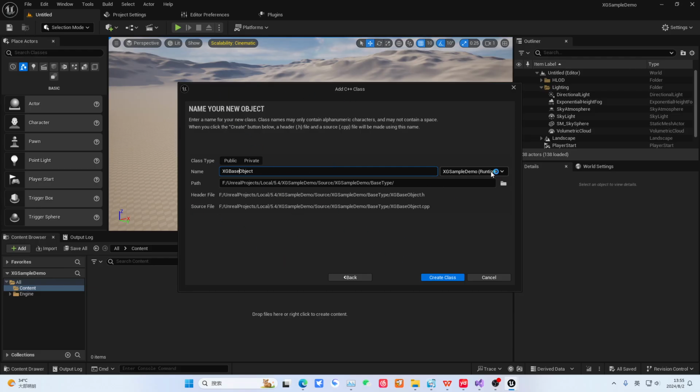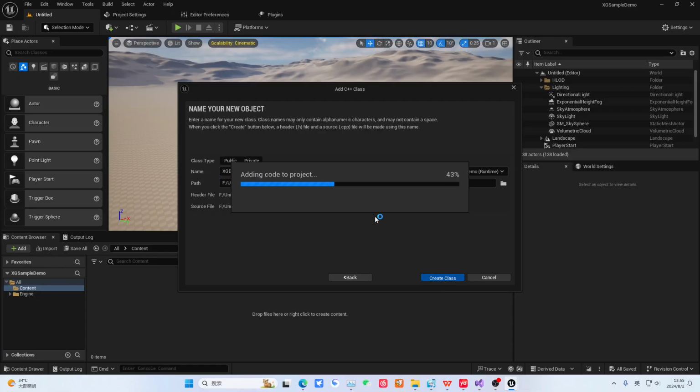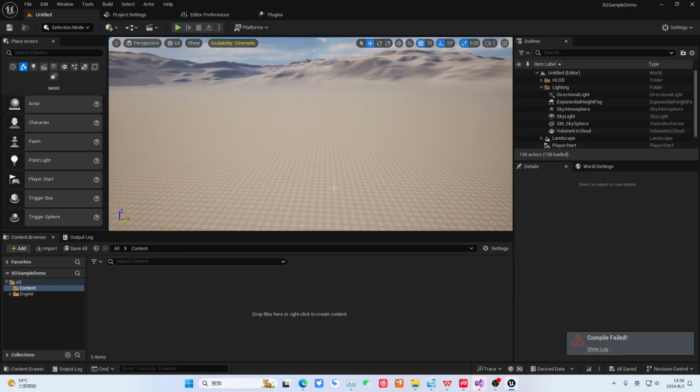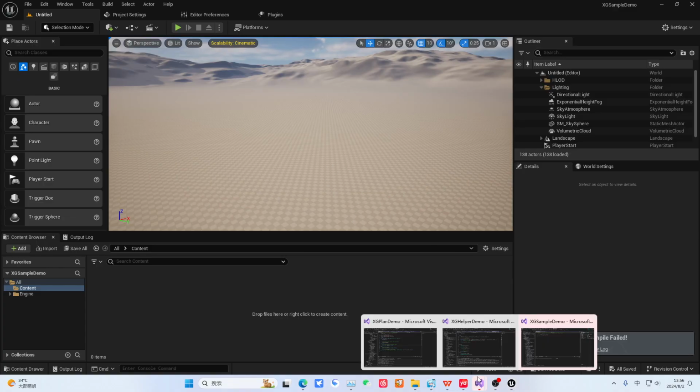That should be fine. You can select modules here. You can select the project's modules. You can also select the plugins module. Here we can directly select the project's main module. And then this does not need to be checked because we only need to distinguish between public and private in plugins. In the project, we do not need to distinguish. So this is how we create an Unreal C++ class using the first method. And it directly inherits from our UObject. You don't need to worry about this. It just cannot be hot reloaded, so we can close it here.